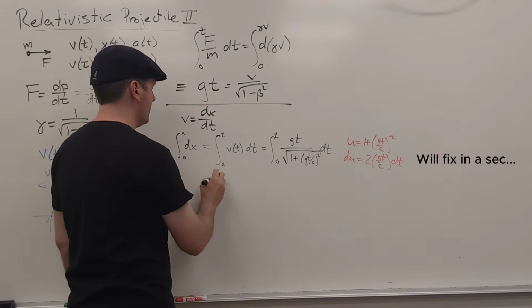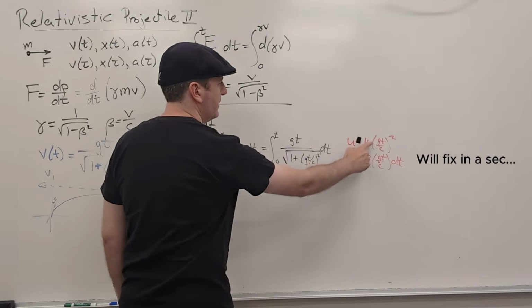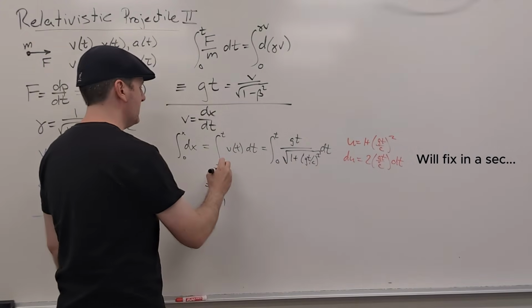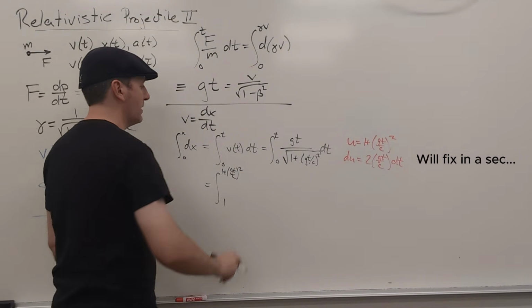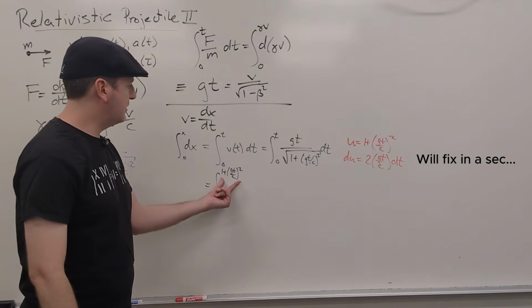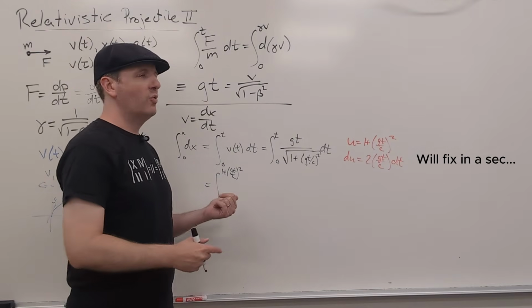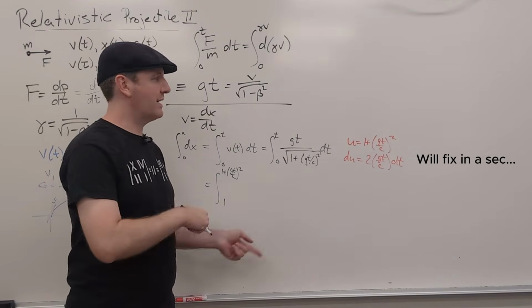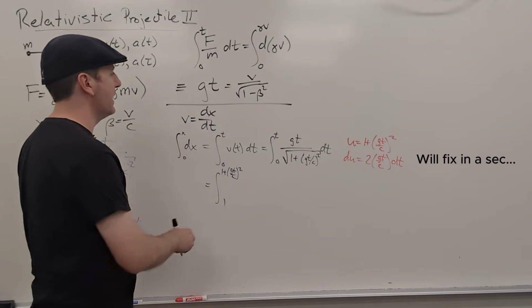My bounds of integration are also going to change. So when t equals 0, u starts at 1. And when t equals t, well, I'll just get 1 plus gt over c quantity squared. And I do like doing my integration, changing variables when I do a definite integral, including the bounds, because why bother going back to the original thing if you're doing a definite integral? There's really no reason to do that.